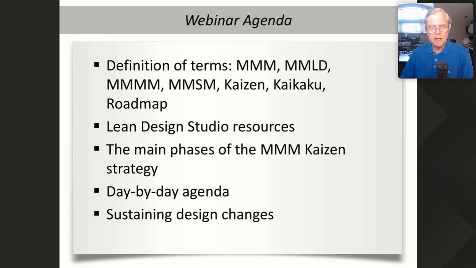Okay, the main phases of the Kaizen strategy. So I'll go through the mixed model manufacturing Kaizen strategy. I'll go through the steps as we would see it rolling out, including a day-by-day agenda for the event itself. For that, I've selected a 4-day kind of event, but it could be expanded to 5 or reduced to 3. But usually 4 days is a reasonable average time for one of these Kaizen type events. And then part of that, of course, is sustaining the changes. So there's work that has to happen on either end in preparing for this event and following up and sustaining afterwards. So we'll include that in our discussion.